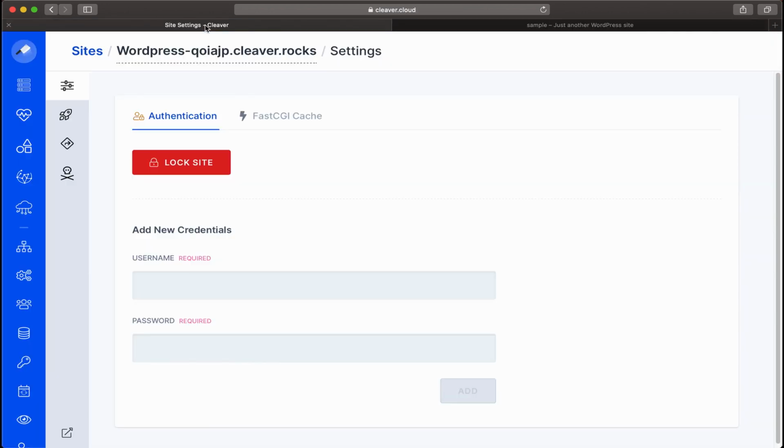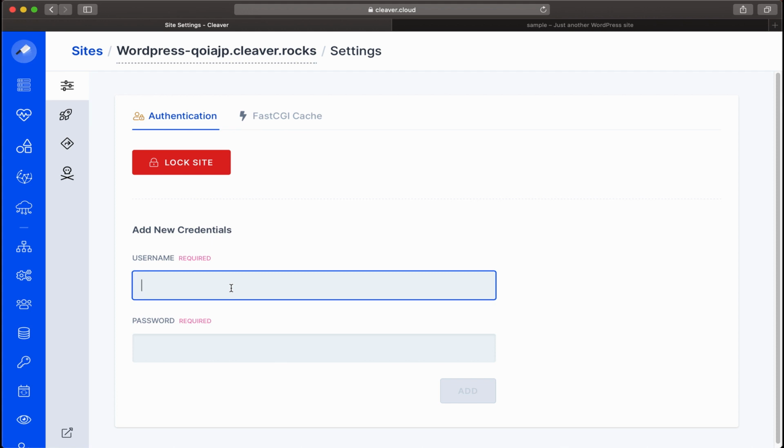But what if you wanted to add authentication to that so you could say, hey, only people with the correct credentials can view what I'm doing. Otherwise, you can't. And that's actually a pretty awesome thing, especially if you have clients. Like if you're working on this WordPress site with a client, well, you don't want everyone to see it, but you want your client to see it. Well, this is what this authentication tab is for right here.